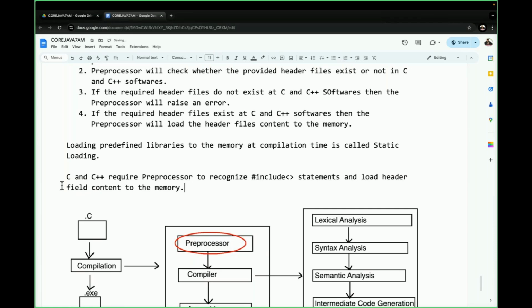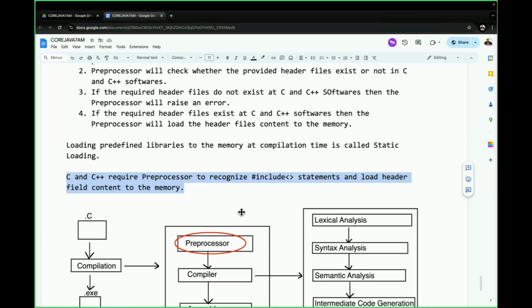Are all of you getting clarity on this? This is the conclusion we have to understand. Just simply speaking, to load libraries to the memory, we require the preprocessor in C and C++. Can I move forward? Can I go to the next point here?